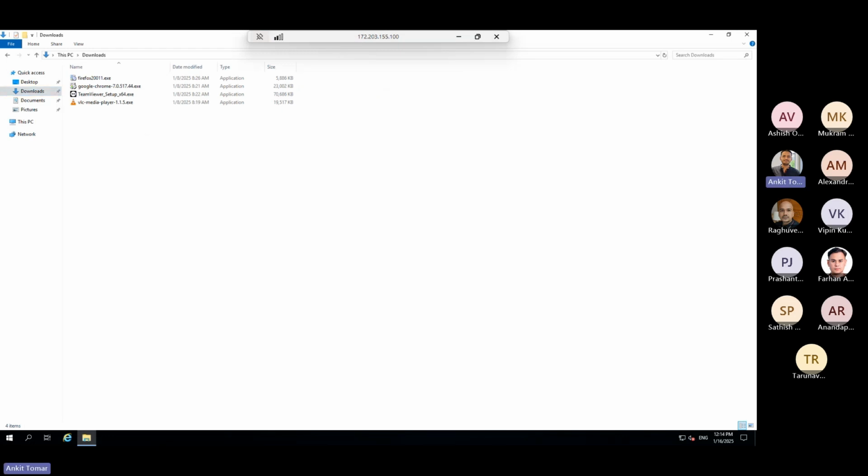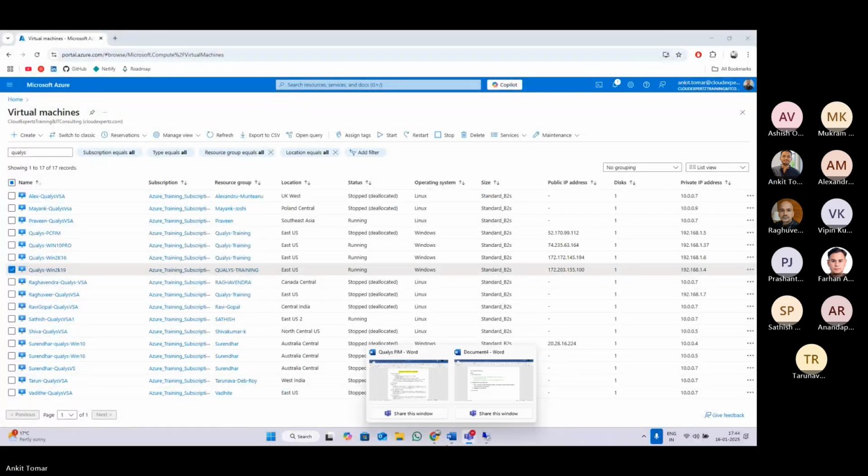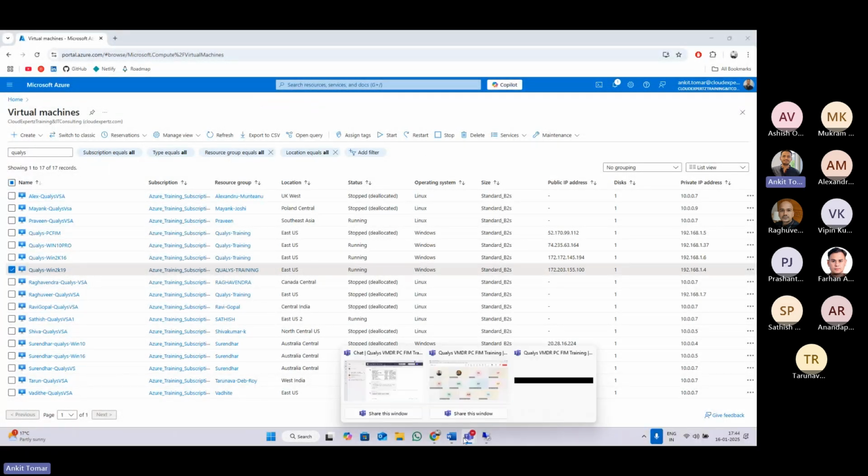Am I audible, guys? So for example, let's say I want to monitor the Firefox profile, the Firefox one. Now I will go back to my portal and create a rule for it.